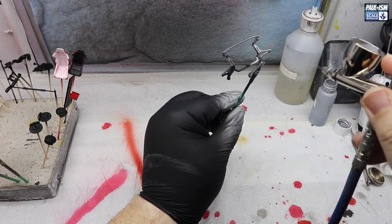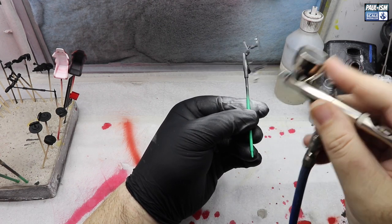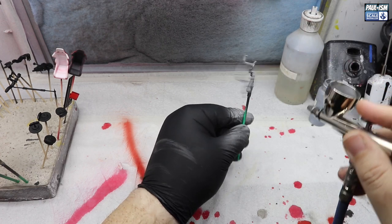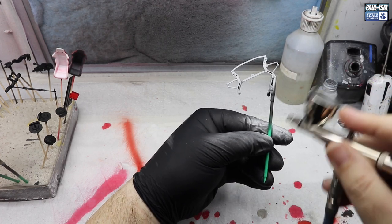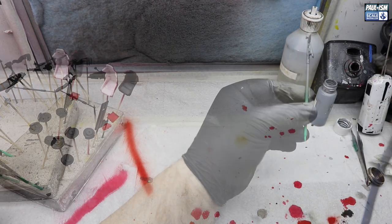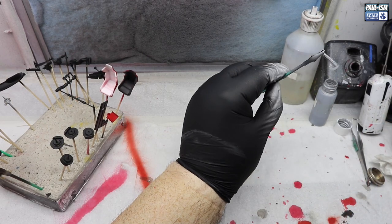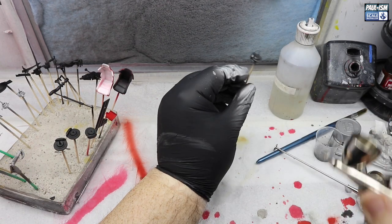So the primer's now dry. I believe this is LP38 flat aluminium. I thought, well, a bit of a flatter colour today on some of the metallic parts, and we'll put some shinier metal parts next to it. So it's a lovely colour, this, but it certainly lives up to its name. It is a very, very flat aluminium colour. It's lovely.